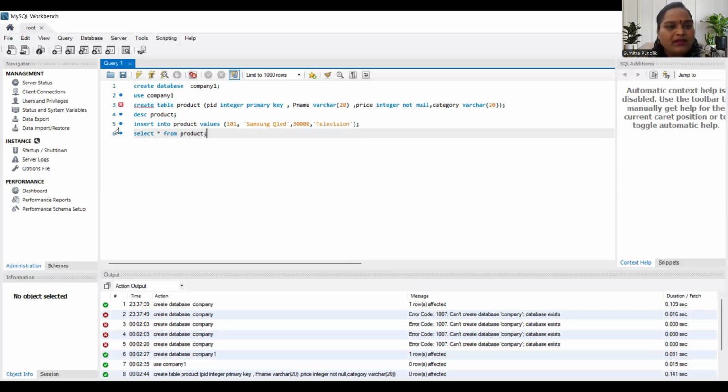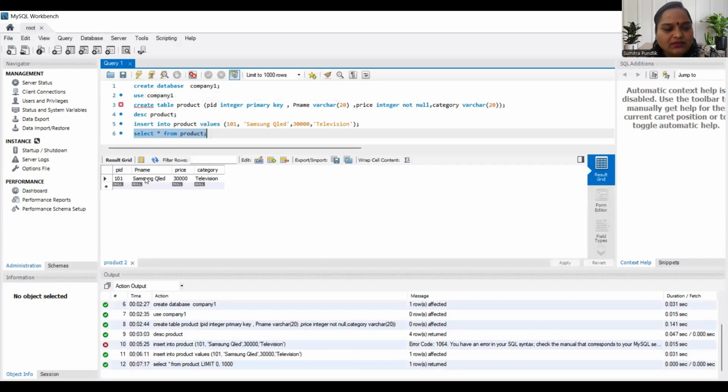What does select star from product mean? This command says that I want to select, star means all, all the rows and all the columns, the total rows existing in the table. Currently we have only one row inserted. Let me execute this, and we get 101 Samsung QLED 30,000 television. Let me quickly insert the remaining data as well.